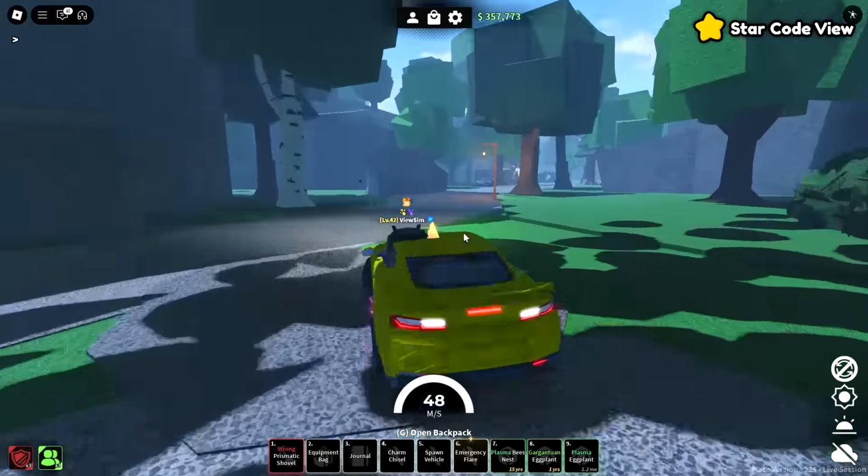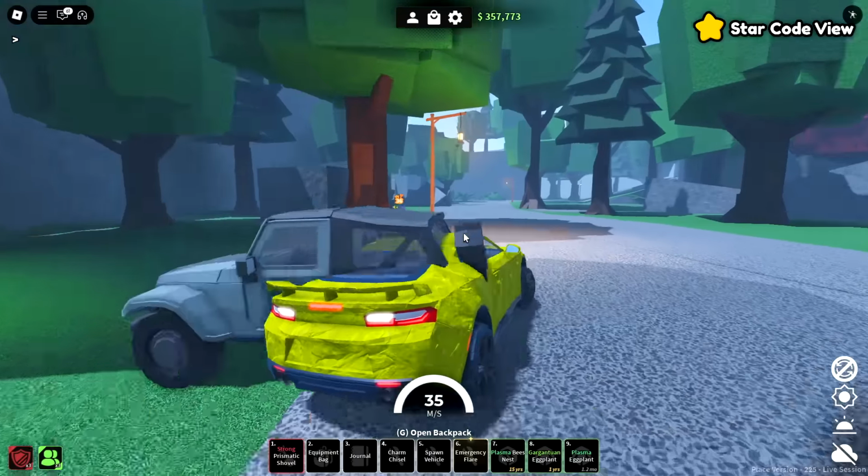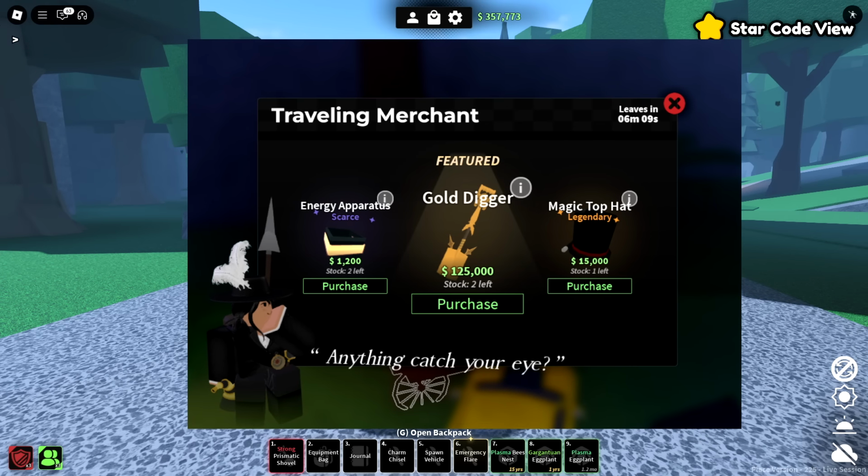actually from the traveling merchant, which I don't think the traveling merchant is spawned in at the moment. So I can't really show you. Now, he's not spawned in my server, but I do actually have this screenshot. Now, as you can see on the left side, there is the energy apparatus, and it's only $1,200. That is insanely cheap for how good that charm is. I think it's safe to say it's the best charm for the price.